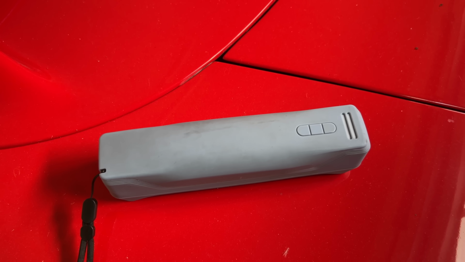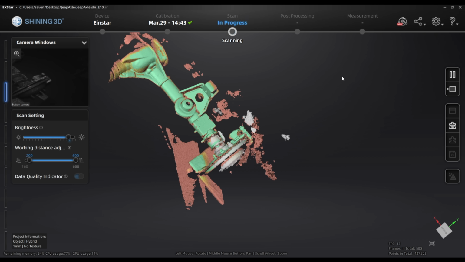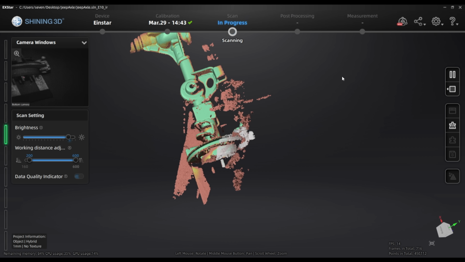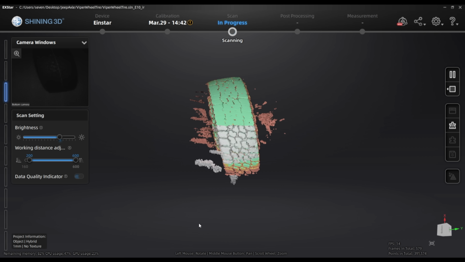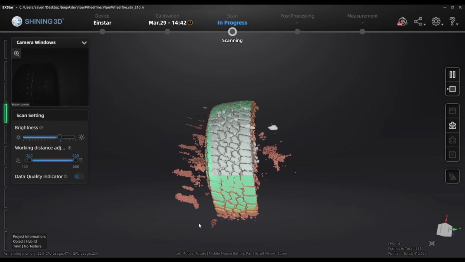Going around corners is tough. This is a problem with most 3D scanners. To go from the top to the side of the axle, it helps to use something like a brake caliper as a transition. Repeating geometry like treads or wheels will often cause the scanner to lose its place, but this scanner is way better at keeping its place than some of the previous ones I've tried.